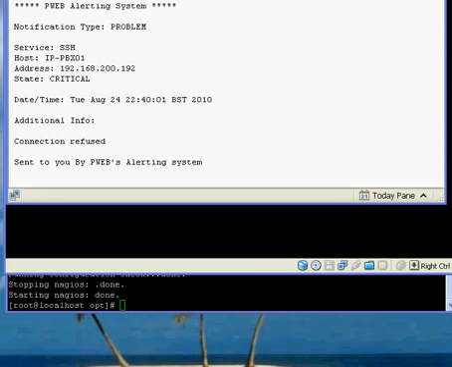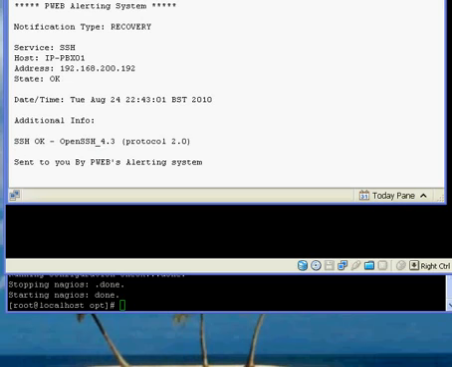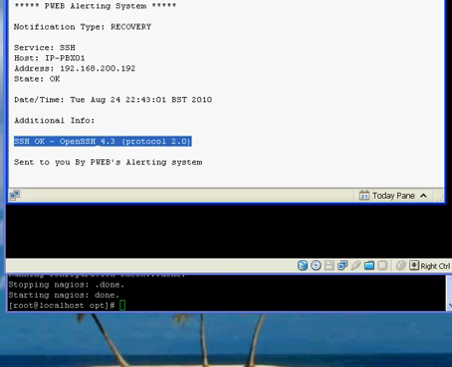Right, so here I've just stopped SSH on a PBX, and it's telling us that the connection to it was refused, and it sent us an alert, with the alert being critical, and the connection to SSH on my PBX was refused. So if you were to get this in an email, you could instantly react to it and log onto the system and find out what's going on. When this comes back to normal, you'll get another alert similar to this, saying that the SSH is now okay and it can log in and everything's fine.